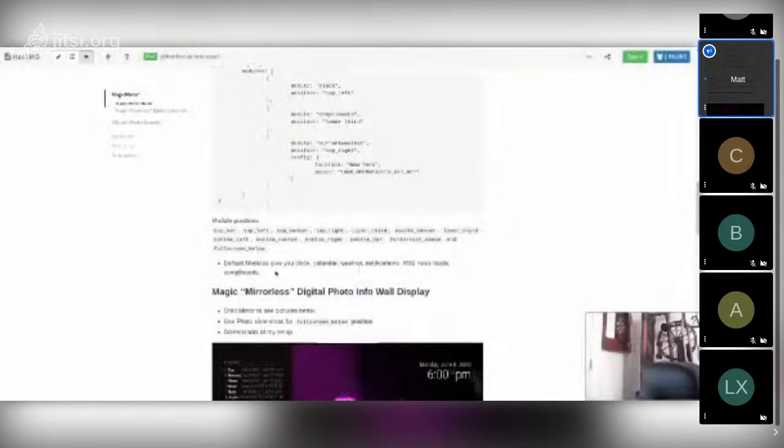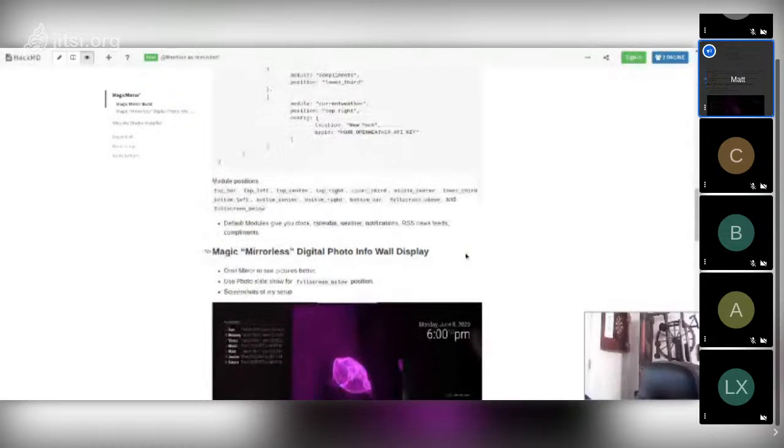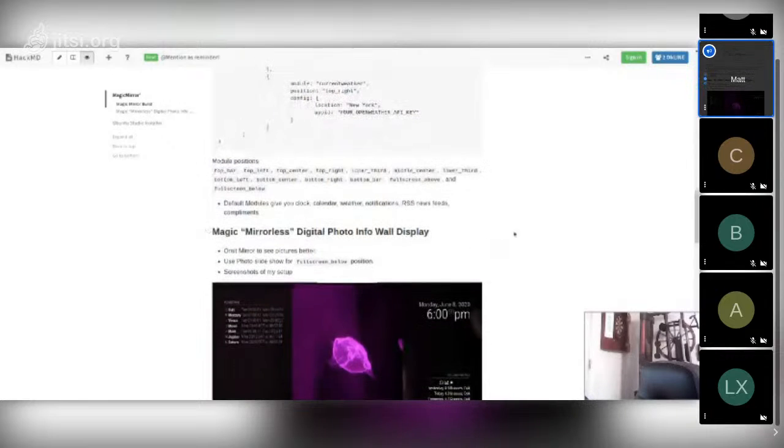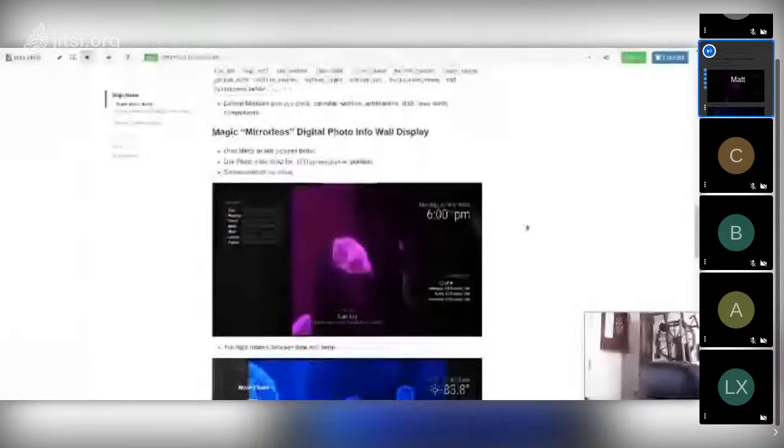And the default ones give you clock, calendar, weather. You can do RSS news feeds, notifications. But there are, I couldn't even count, I would say about 300 different third-party modules you can get to add onto this. And I was thinking about doing something like a web page, like kiosk mode, and doing my own thing. But this is kind of what mine looks like.